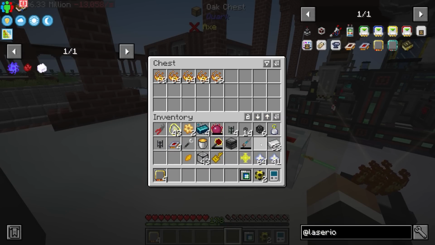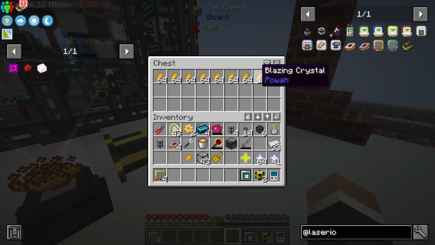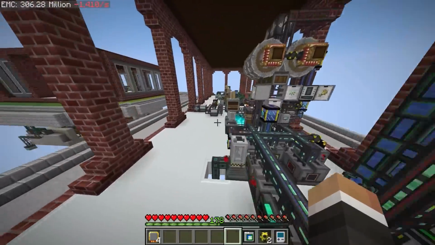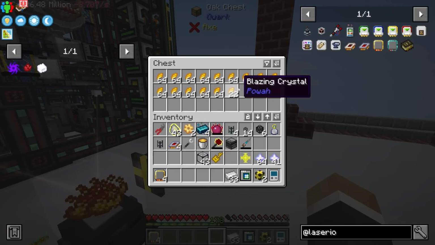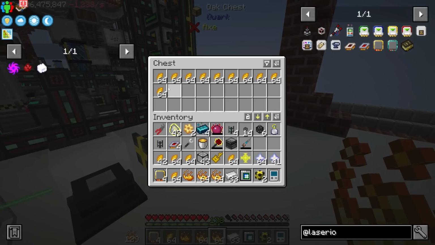So we can just dump all of this blaze powder in here, and because it's all moving so quickly and because our power transfer is so fast, all of these are just getting instantly turned into blazing crystals. And so now we just need to get 15 stacks-ish of blazing crystals, and we should be good to go. And not too long later, we've used almost all of our blaze powder, but I think we are basically at the amount that we need here. I'm actually going to take some of that out just in case we need more in the future.